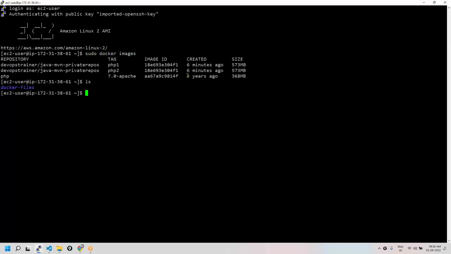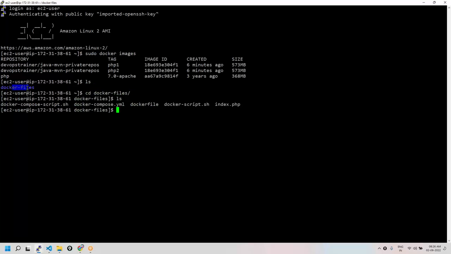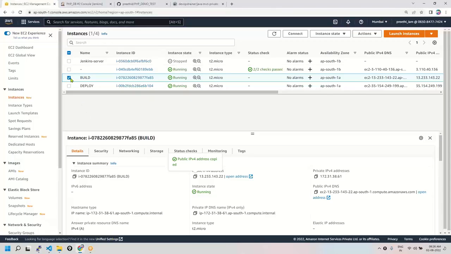Actually, it should have created, yeah, it has copied this folder. Do you see that? You have all the scripts here. It has built for the first time also successfully. PHP1, PHP2, but PHP2 is pushed because for the first time login failed. So this should be pushed, but no containers should be available here, right? It will not create any containers. Perfect. On the build server, the first stage is perfect.